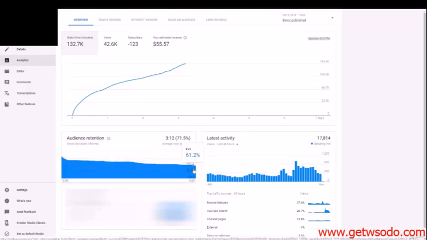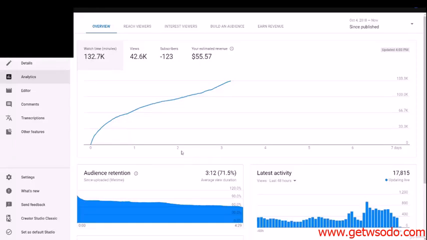Within the new YouTube Studio Beta, it shows the real-time activity, how many views that video is getting. And I really like this layout right here. This video has a really good audience retention, 71%. As I was saying, this is a different video. As you can see, I've improved from that last video that got 10 million views, and I've been able to keep people's attention much better. They watch all the way through. There's no real drops in the audience retention, and people generally watch all the way through.